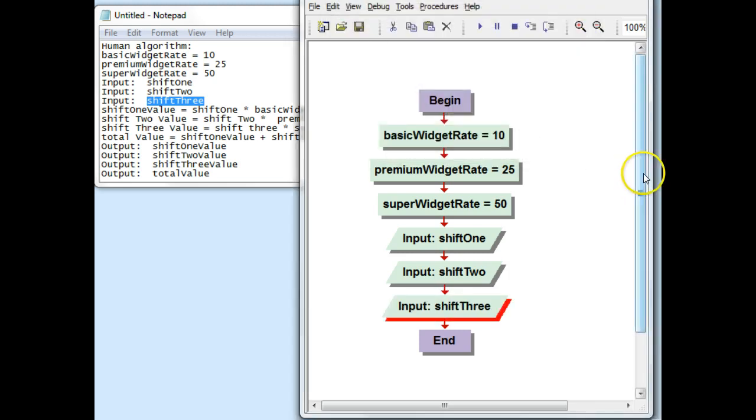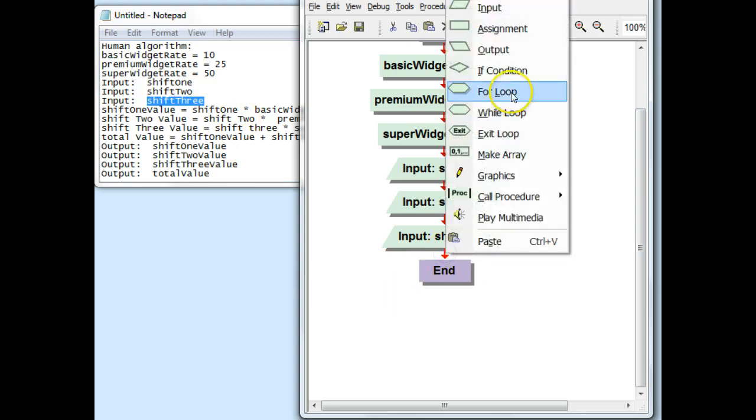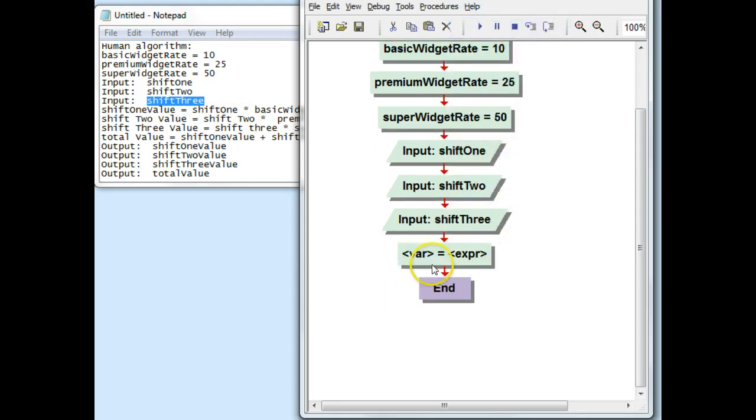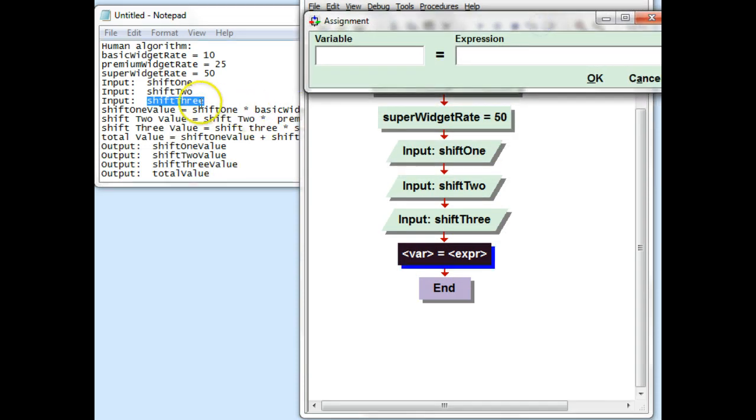Alright, now that I have those three in there, I have a bunch of assignments to do, so I'm going to add an assignment. Nice thing about copying and pasting too, notice it highlights the last place I was, so I can keep track of my steps.